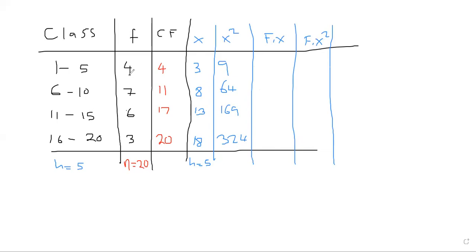So let's evaluate here. 4 times 3 is 12. Again, 4 times 9 is 36. The mistake people make is they want to square this to get this value. You don't do that. You're starting from here. 4 times 3 is 12. 4 times 9 is 36. Can somebody help me in the next column? A lady? What are we doing there?